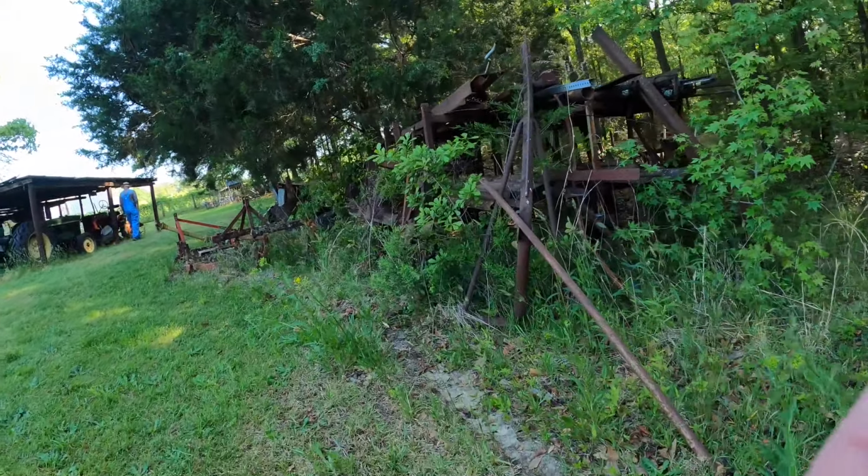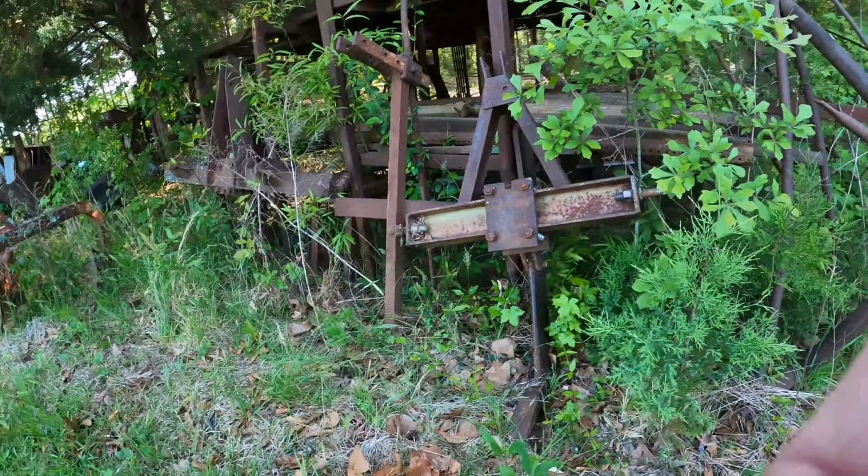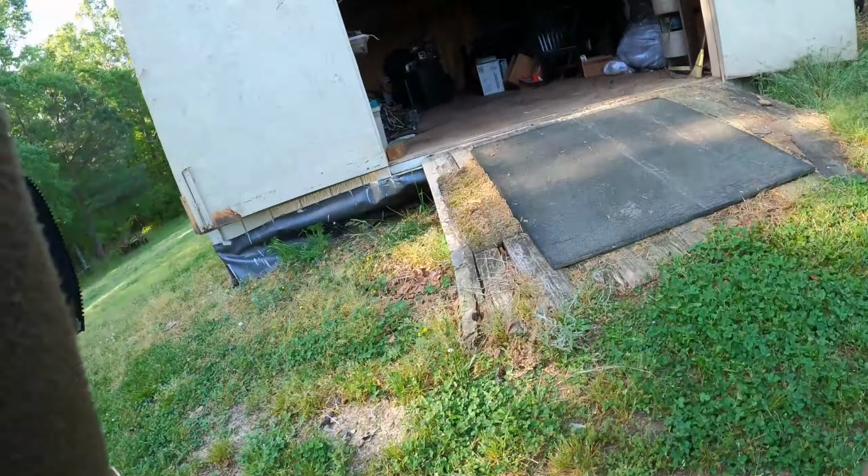Bunch of scrap metal. There's a boom pole, and a middle buster. Two disc tiller. Cover's missing. See what's in this shelter. All kinds of collectibles. There's a 9 horsepower motor off of something. Some old tires. I like the shed.